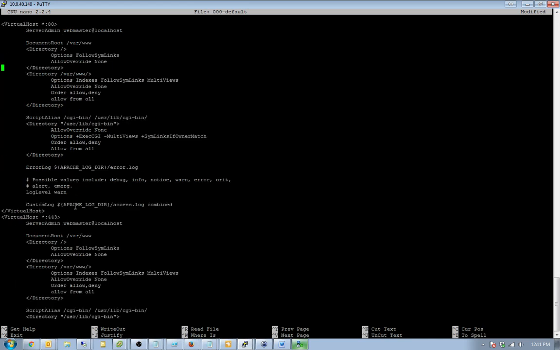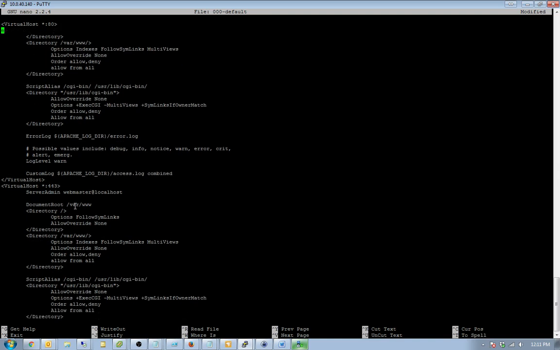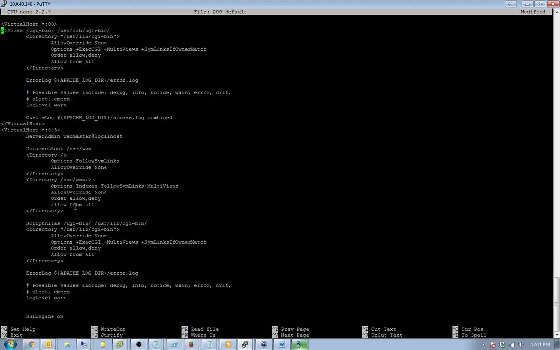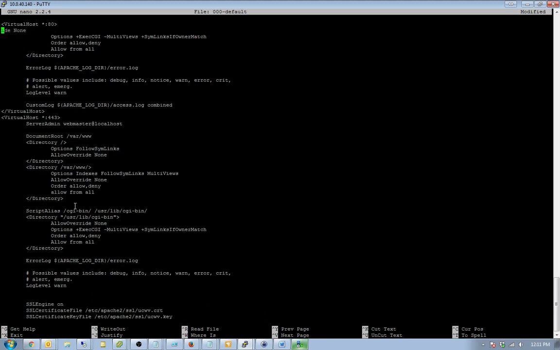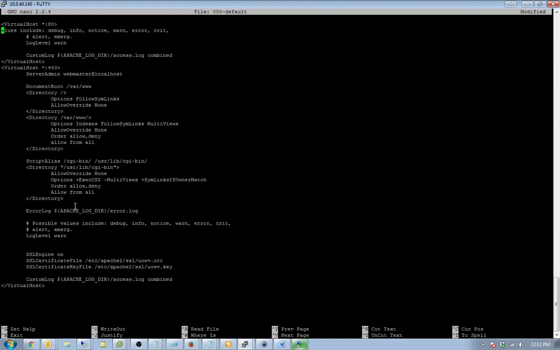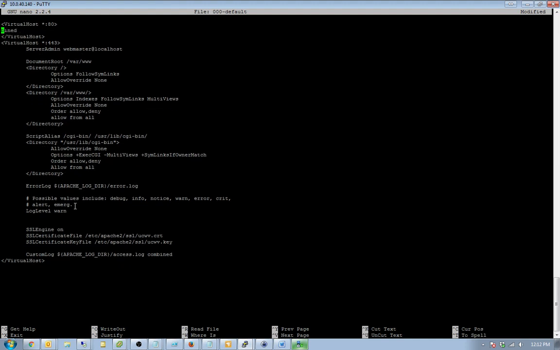And then also I'm going to go up here to the very top, and I'm going to edit this virtual host on port 80. I'm going to delete all of this stuff, and I'm going to put a redirect in here. Alright, so I'm going to go Redirect permanent / and then https://.